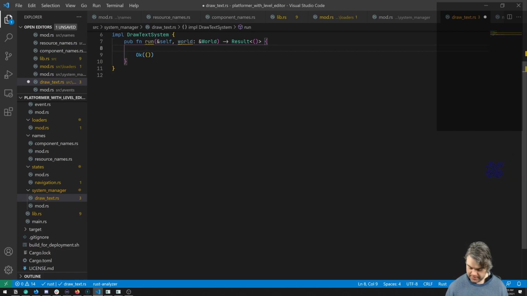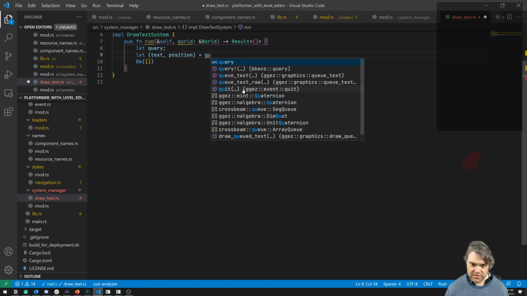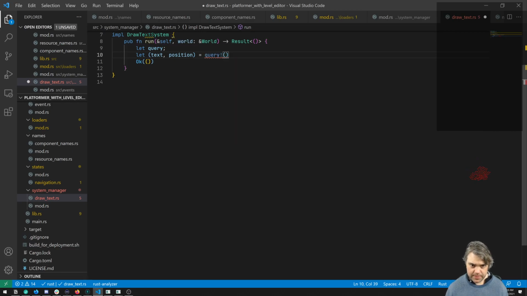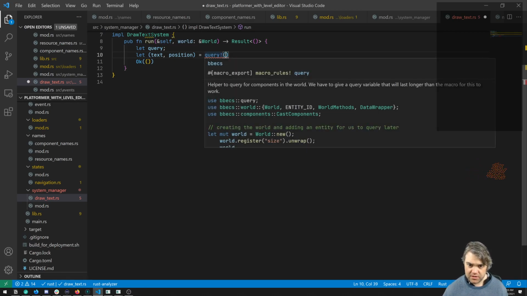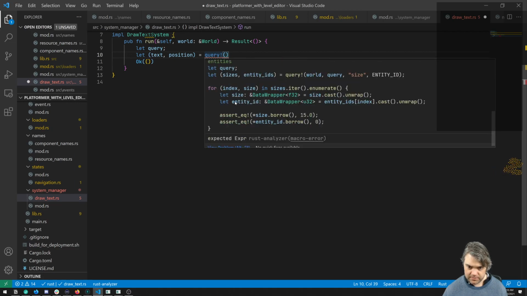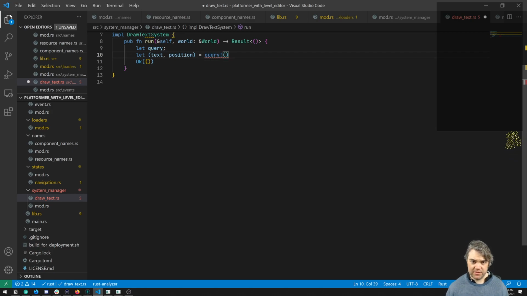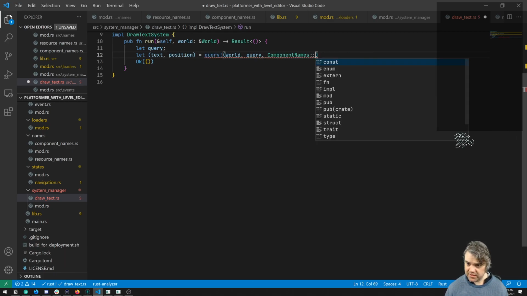So in this specific case, we want position and we want the text. So we have text and position equals this query. The world query and then the names of what we're going for. So we have component names.